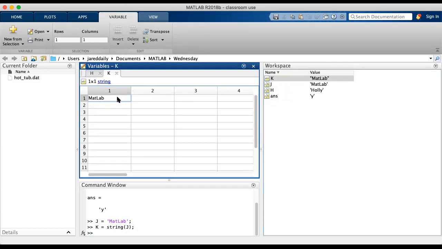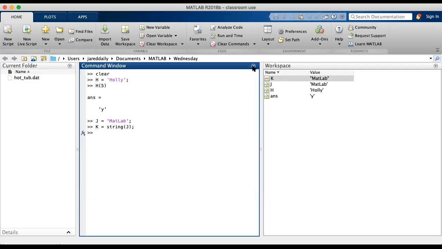But notice that this puts this string MATLAB into the first element of this matrix or this array. So this is actually like a string matrix. And it actually has opened up all these other spots so we could add more things in. So that's one difference there. Gives you a little bit extra capability there of messing with it. So that's the difference between the string array and the character array.